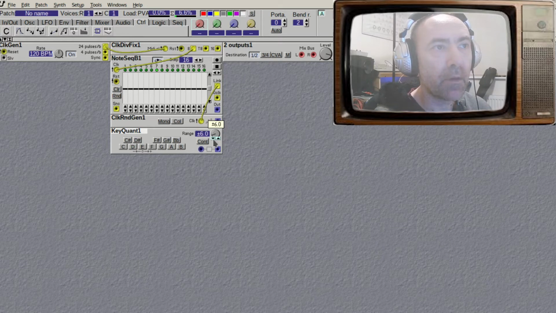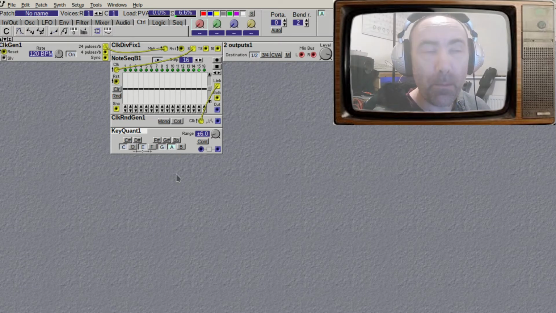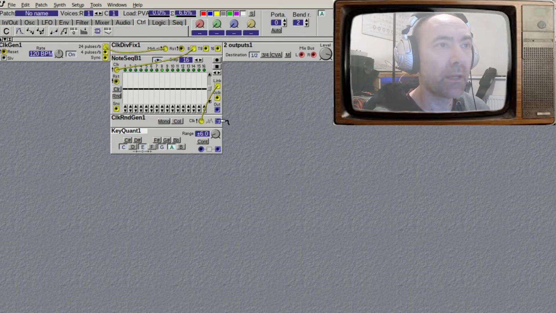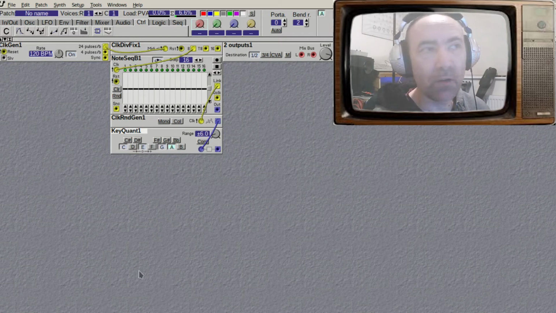So 12 notes being 12 notes, 6 notes below, 6 notes above, and then to make life easy, I'm just going to pick C, A, G. So 3 chords, or I might chuck in an A. So 4 possible notes, that's what we will end up with within an octave range, and that goes on there, and then that is going to be the control for the pitch.